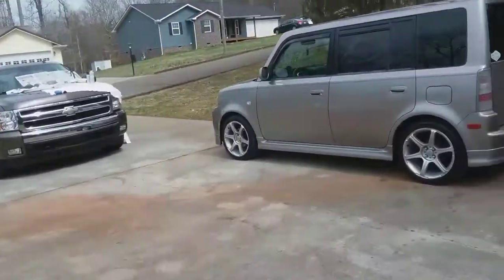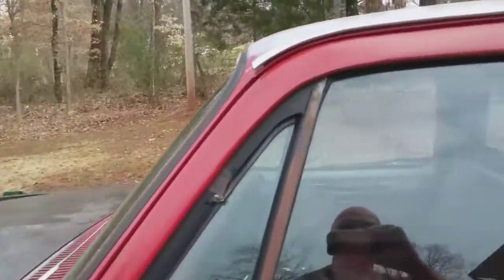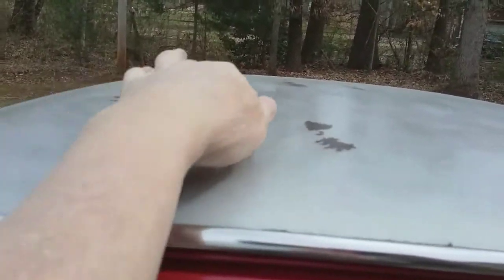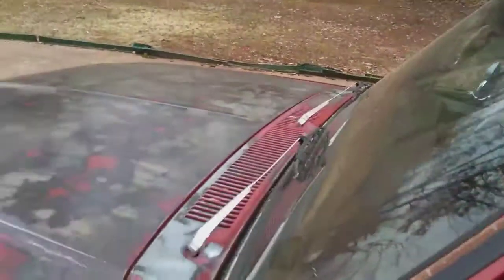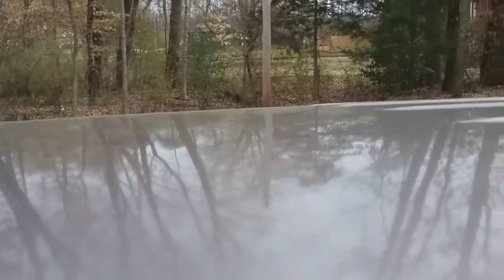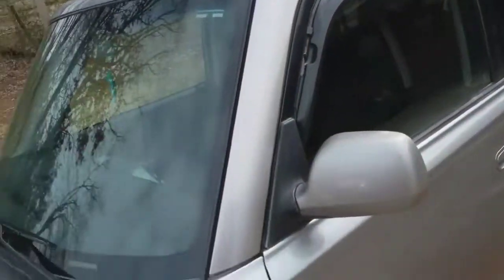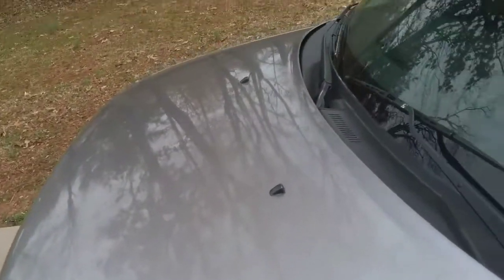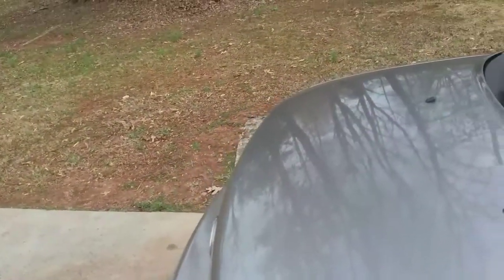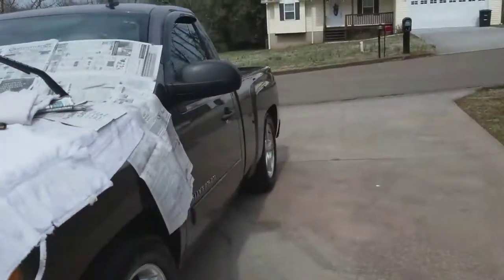It's like it was just waiting for me to come out. Also, just a little reminder, in case you're watching one of my videos for the first time, look at all this pollen. And it's just beginning. I live in East Tennessee, and it is pollen heaven. These cars were clean yesterday, and we ain't even got started. All of this stuff will be completely yellow very soon. The pine pollen, all that stuff will be here. But that's part of living in East Tennessee. Same with this Chevy truck.